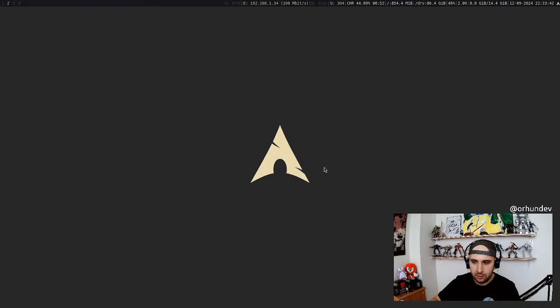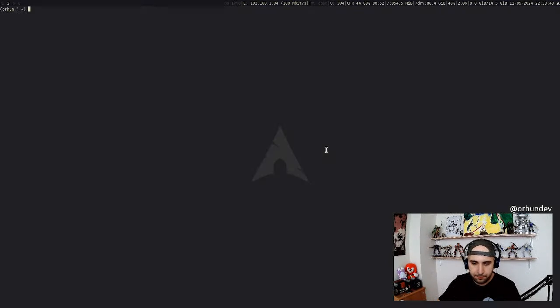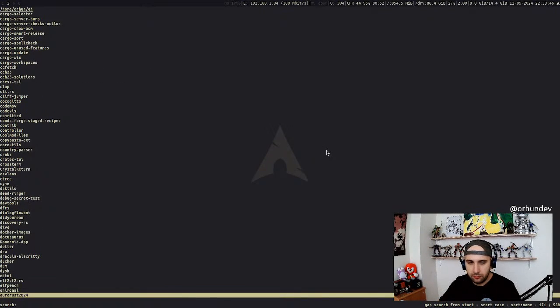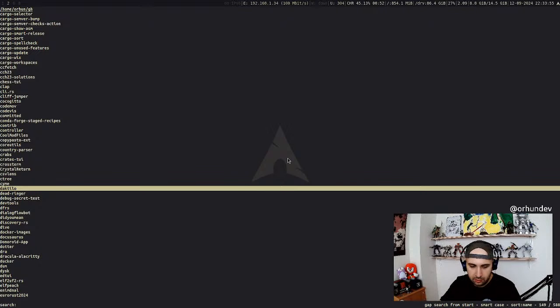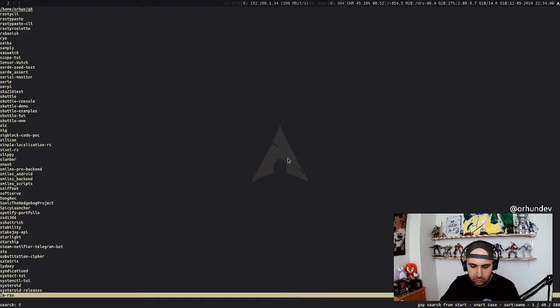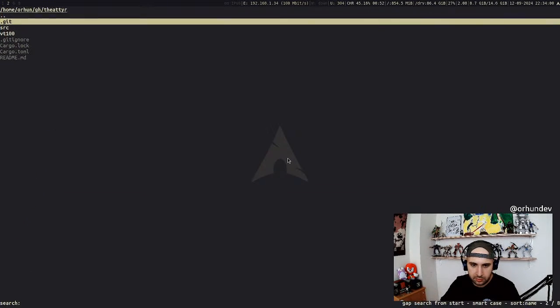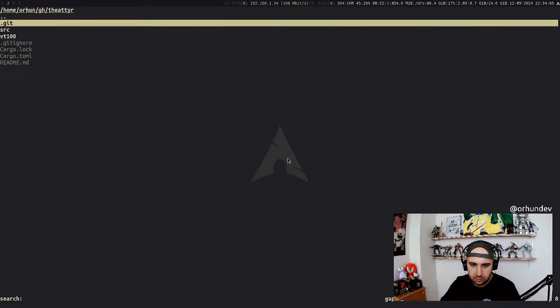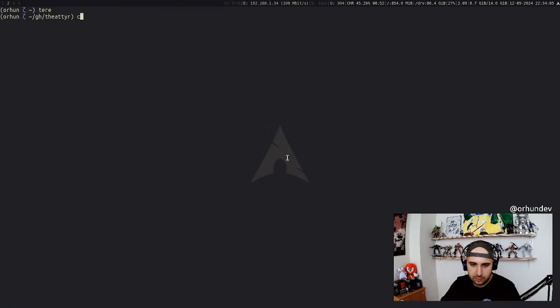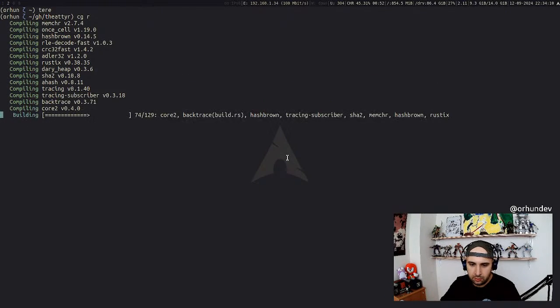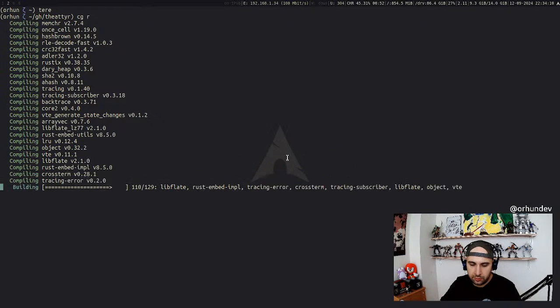Okay. So, you might be wondering, for which project are we creating a release, right? Yeah. So I have this little tool called Tattyr, T-A-T-T-Y-R, and this is for rendering animations in the terminal.